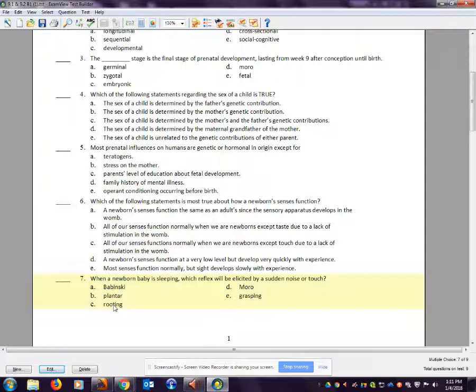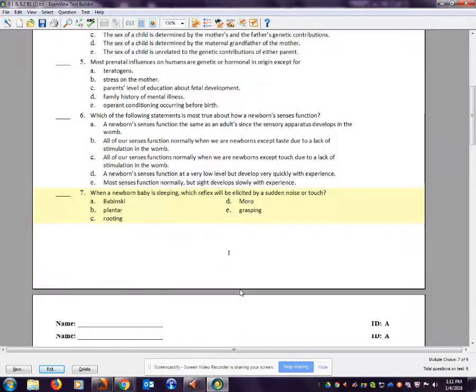I also asked you to learn about the rooting reflex. This is when you touch a baby's cheek, and the baby will turn his head to the side where he felt the touch, and that's just to help them get to their mother's breast to nurse. And then lastly, grasping. If an object is placed into their palm or foot pad, they'll try to grasp it with their fingers or their toes. Now, I also asked you to learn about sucking. When an object is placed in the baby's mouth, an infant will suck on it, and that's a combination of rooting and sucking reflexes, and that helps babies eat.